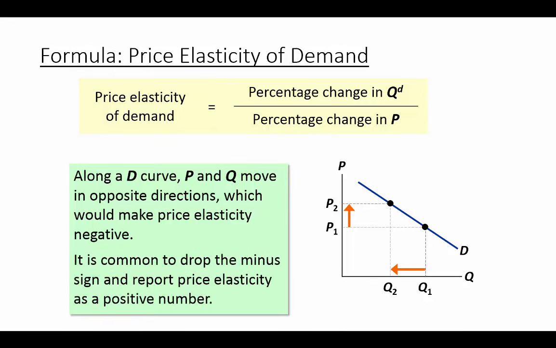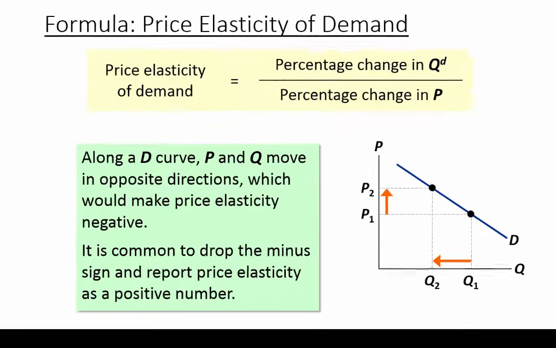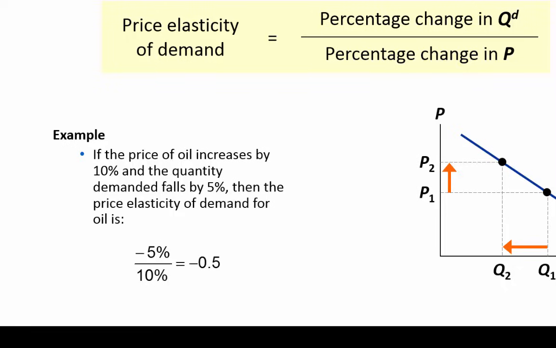And we typically will talk about the elasticity coefficient just in absolute value terms. So we know it's negative, so we just want to look at the magnitude of it. Okay, and here's an example using that really simple formula. Price of oil increases by 10%, the quantity demanded falls by 5%, then the price elasticity is, well, that minus 5%, that's the percentage change in Q, divided by the plus 10% change in P, minus 0.5, or just 0.5, as I mentioned, we'll use absolute value.